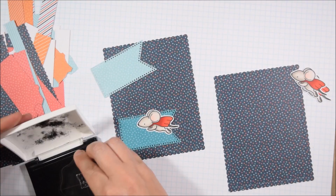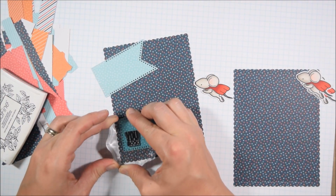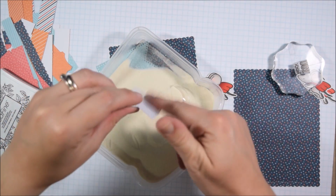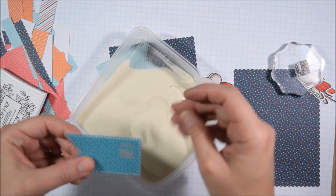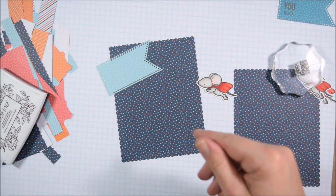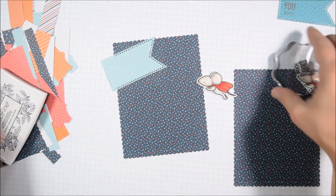But I donate a lot of my cards. I say that all the time. And I say it not to brag about donating cards. I say it because a lot of people will say, oh, I never knew you could donate your cards. And that's something that brings joy to their card making. So I wanted to let as many people know as possible that that is something that you can do and enjoy in your card making.